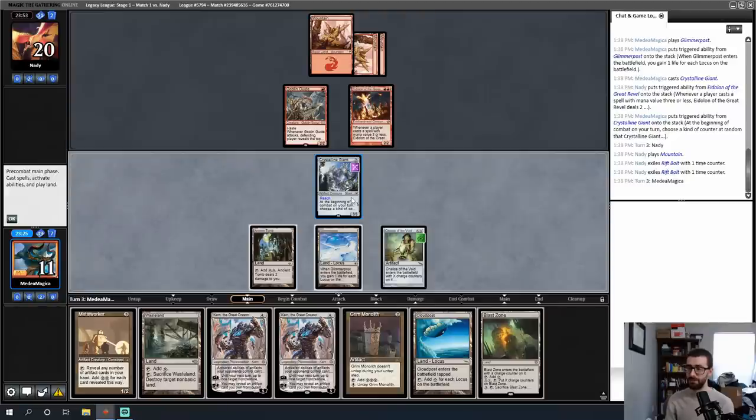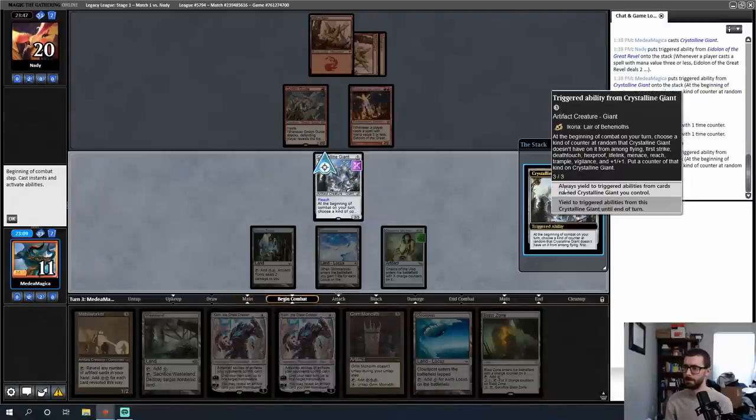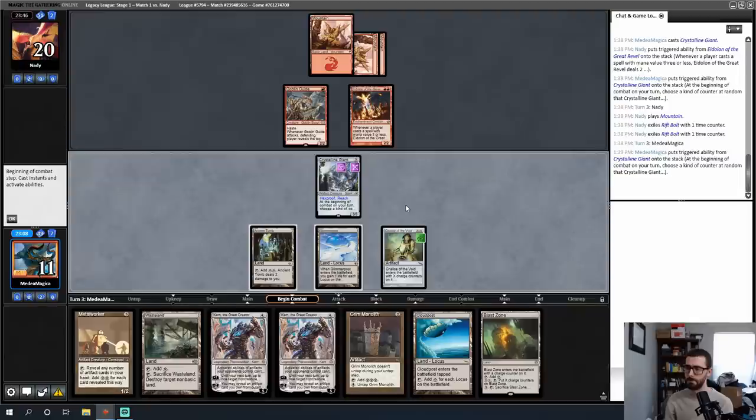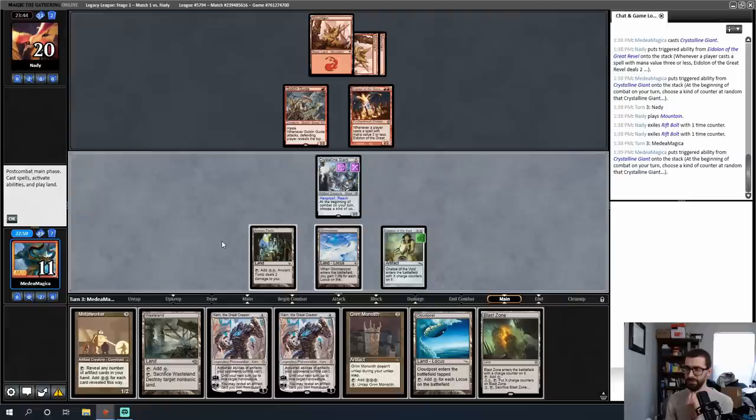I guess first things first, I see what happens with this Crystalline Giant counter. Because if I get Hexproof or a plus one counter or Lifelink, some nice things maybe happen here. Let's start there. X-proof, hell yeah. Okay.